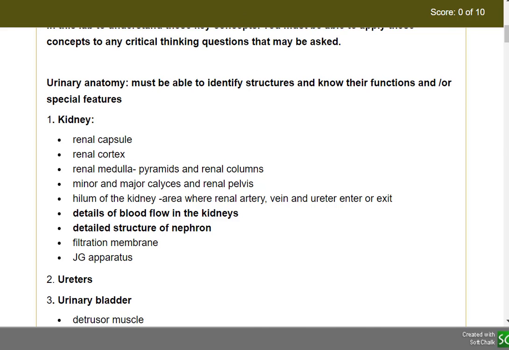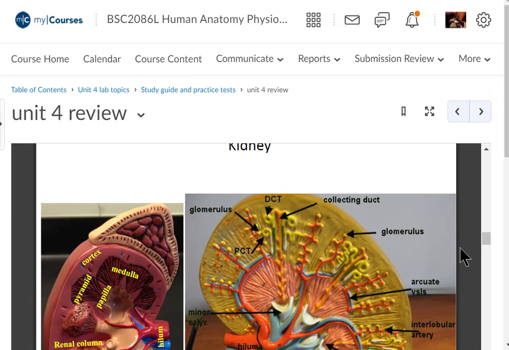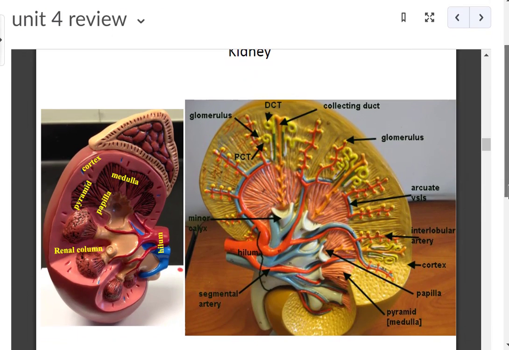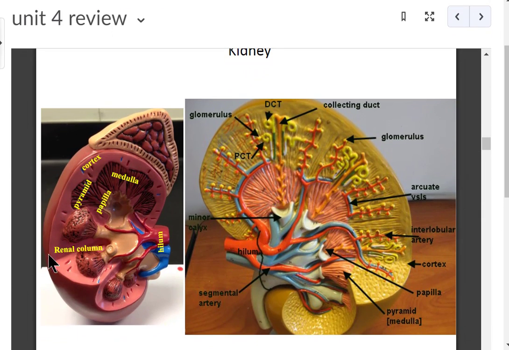Let's take a look here. When we are looking at the kidneys up here, they have an outer capsule which is present here. This is the medial border, so this area is the hilum, which has the renal artery, the renal vein, and the ureter coming out. This thin strip on the outside is the cortex.